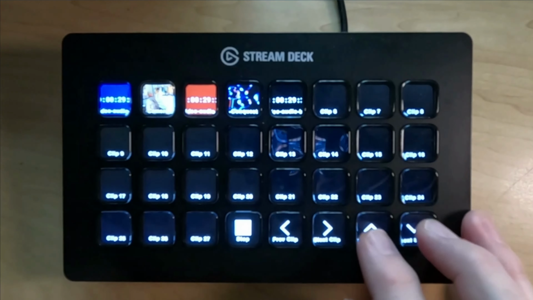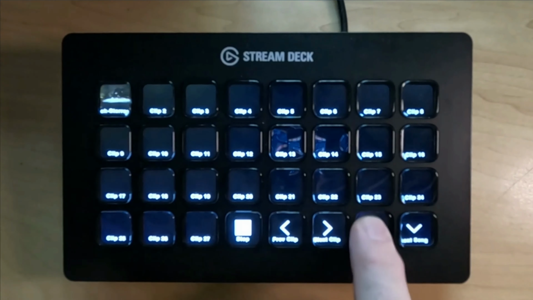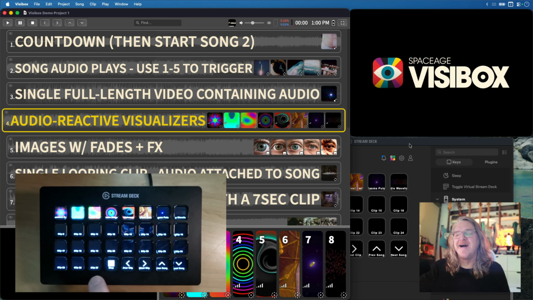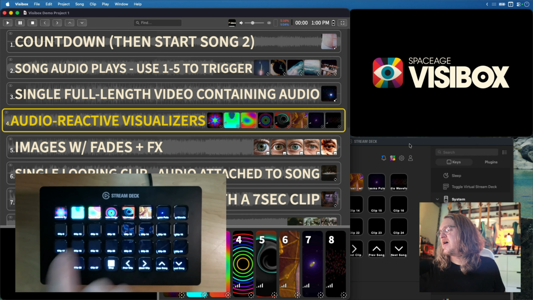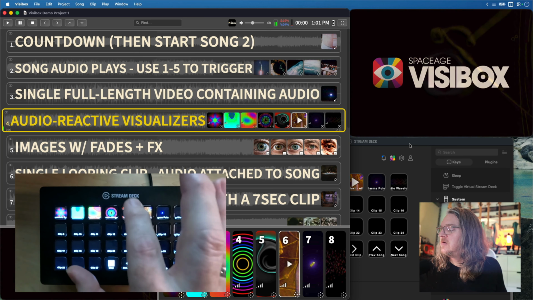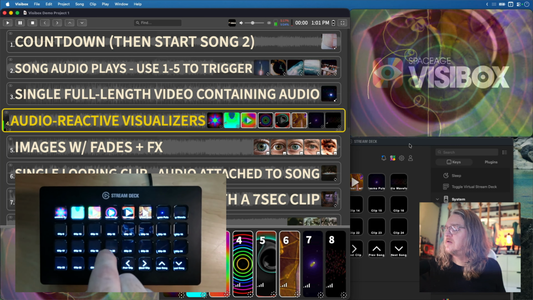Color clips show up in colors, so on and so forth. Let me walk you through. Let me put Visibox on a colorful selection, and obviously we've only got a finite number of clips here showing, but you can show as many as 27 clips in the current setup, and trigger them here. These won't do anything, but the clips will.